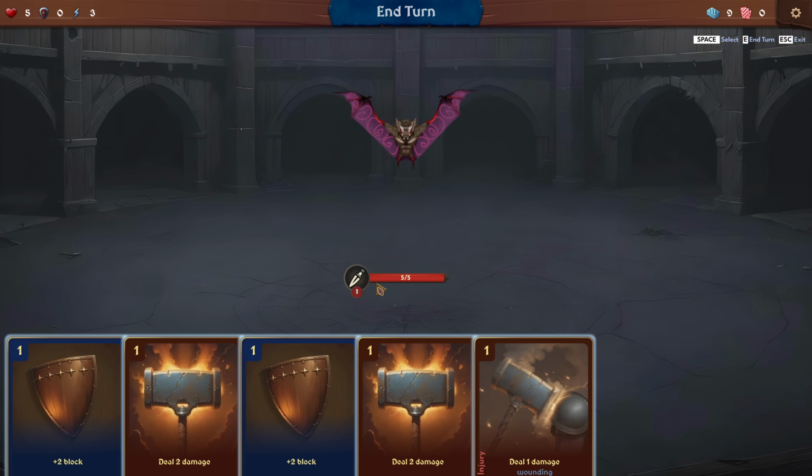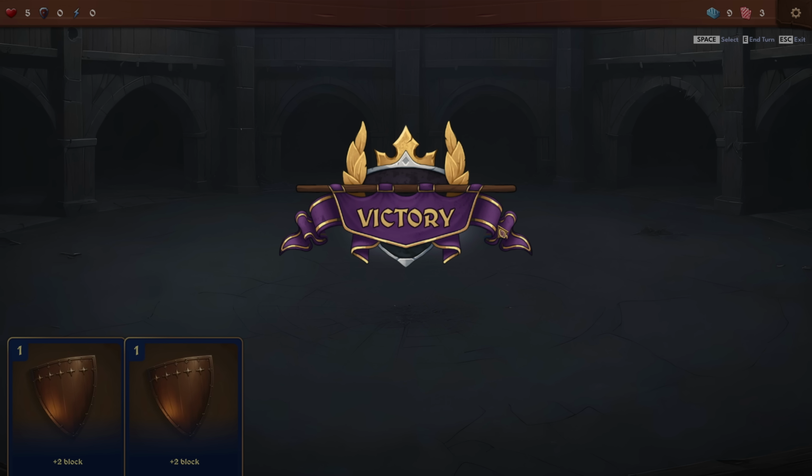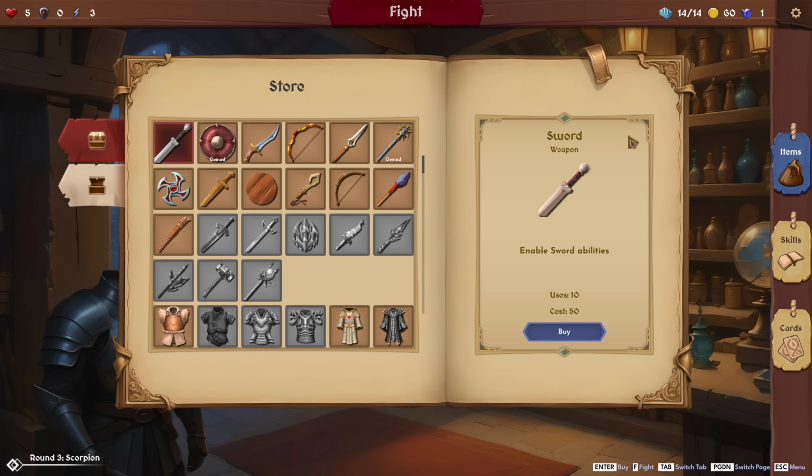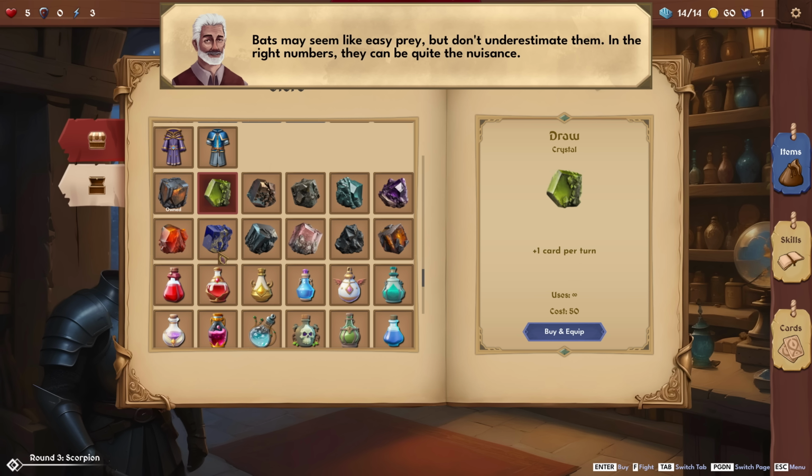Now, this guy is going to attack me for one unless I can deal five, which I can. So early on, we might get a couple fights like that if we get lucky with the card draw. Now that I've got 60 gold, I'm going to buy my second crystal.